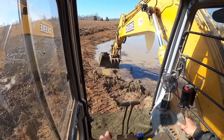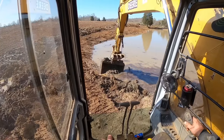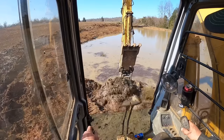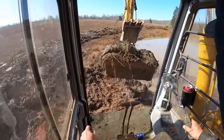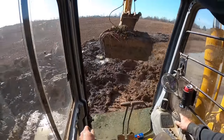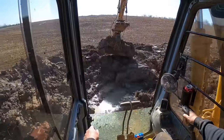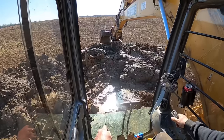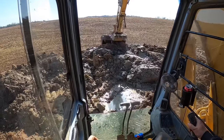All right, guys, we're up and rolling this morning. It has been a little bit of a struggle. I am still fighting this high tensile fence. You guys remember talking about yesterday, I said I needed to remember to bring something to cut it. Well, guess what I forgot? Something to cut the fence.